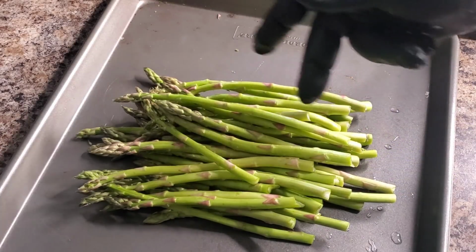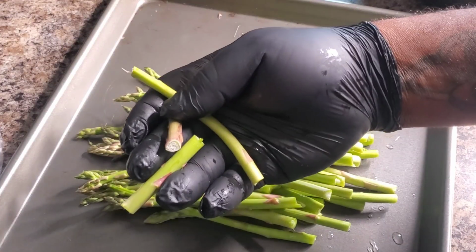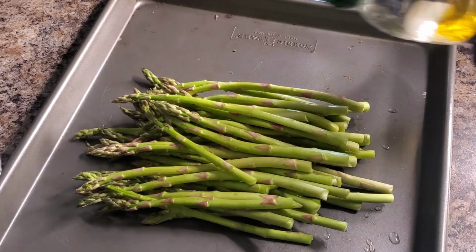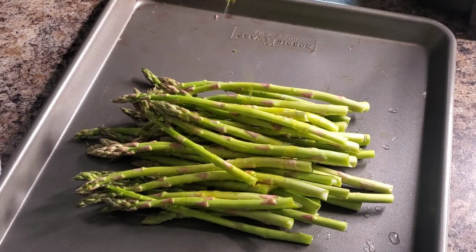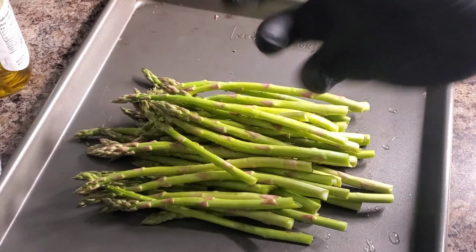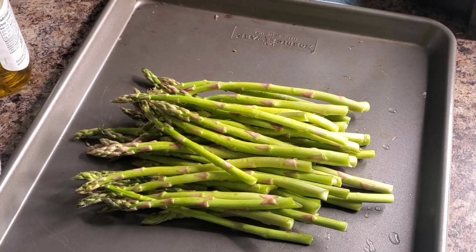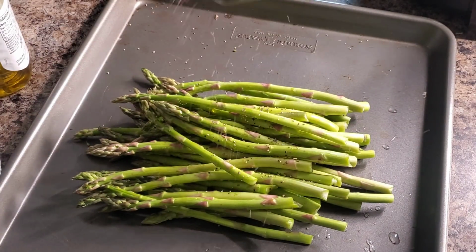All right, so I got my asparagus washed and cleaned up, and I went on and snapped the ends off of the asparagus. So we ready to go ahead and dress these up so we can add these to the air fryer as well. First thing I want to do is take some olive oil and just drizzle some olive oil on that. You know what I'm saying? This is definitely going to keep the seasonings adhered, or make the seasoning stick to the asparagus. Then I want to take some black pepper, all right? Just a sprinkle of black pepper.